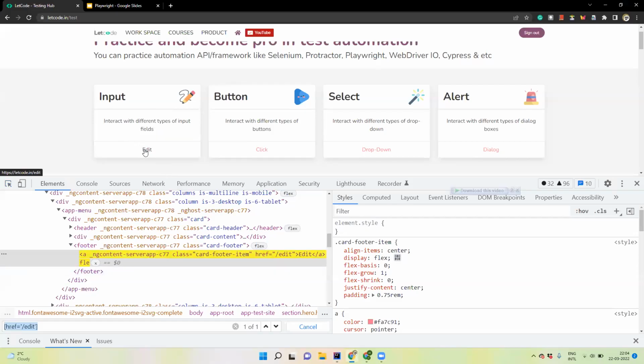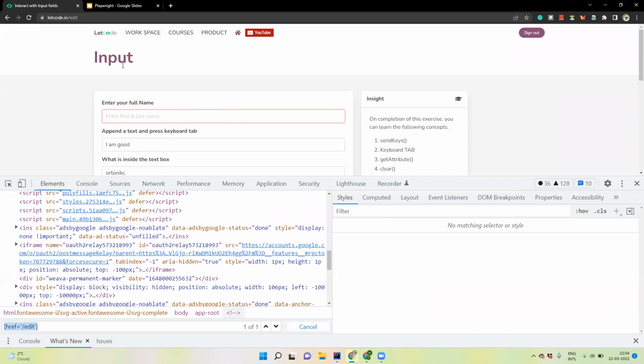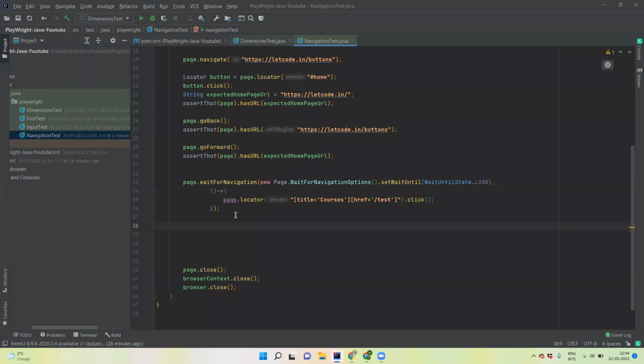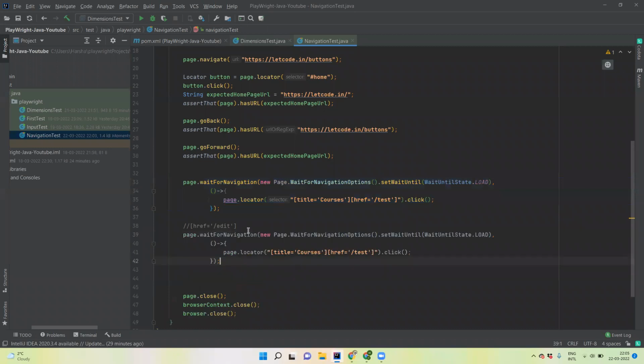When I click on this, it's going to take me to the input page. So let us again use the same wait for navigation command. Let me copy this CSS selector, and let me comment this. Here again we're going to use the same wait for navigation method. Let me copy this and paste it here again. But here let us wait till network is idle for the time being.